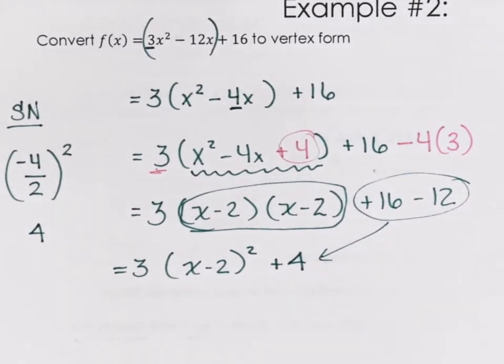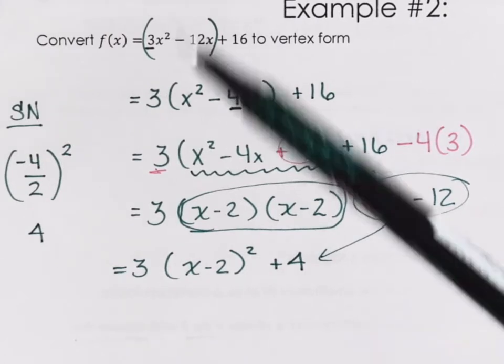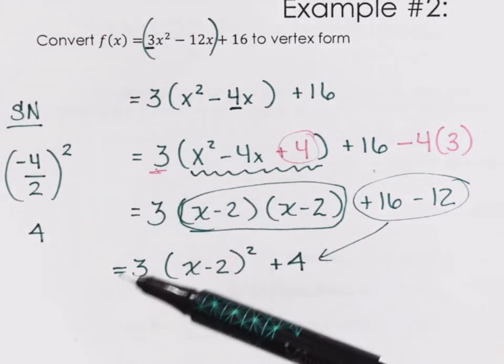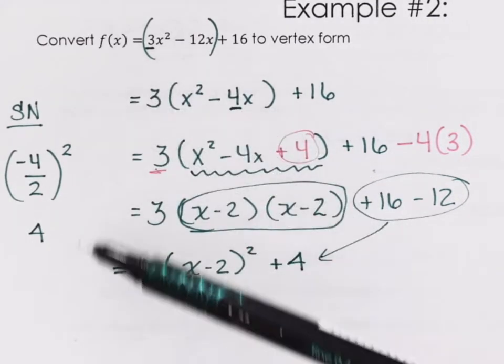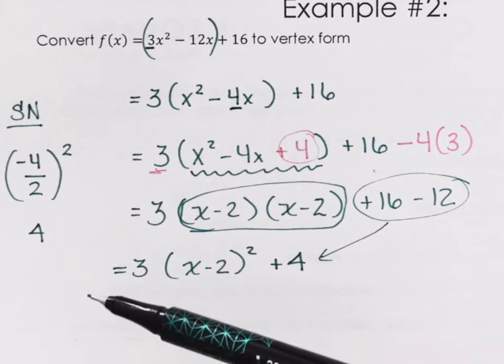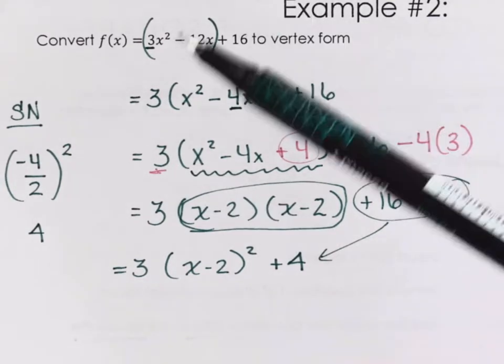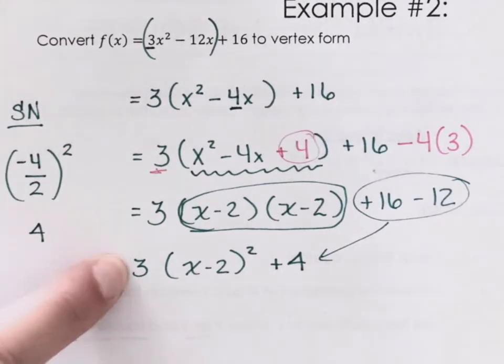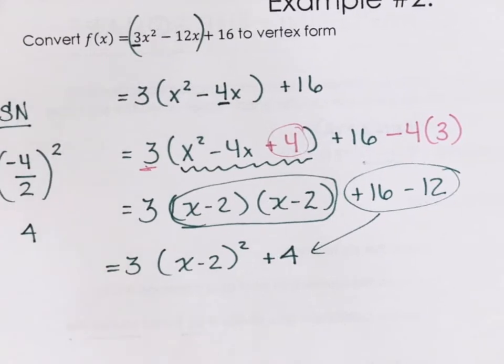Okay, a couple of things that I've been doing in this that I haven't really pointed out to you guys is, if I started with an equation, every line has to have an equal sign. It's okay if you don't write f of x or y down them, because that's the only thing over there, we're not really doing anything, but each line has to have an equal sign. If you forget your equal sign on that last line, that's a half mark deduction. Okay? So if it's an equation, it stays an equation. And you guys can see that that's in vertex form, right?